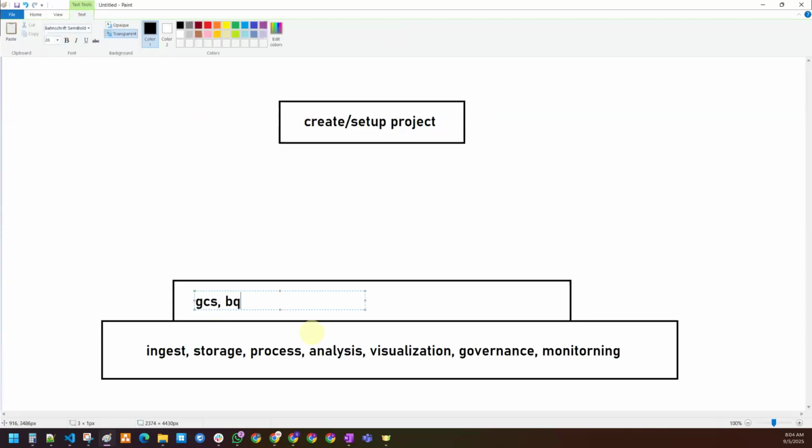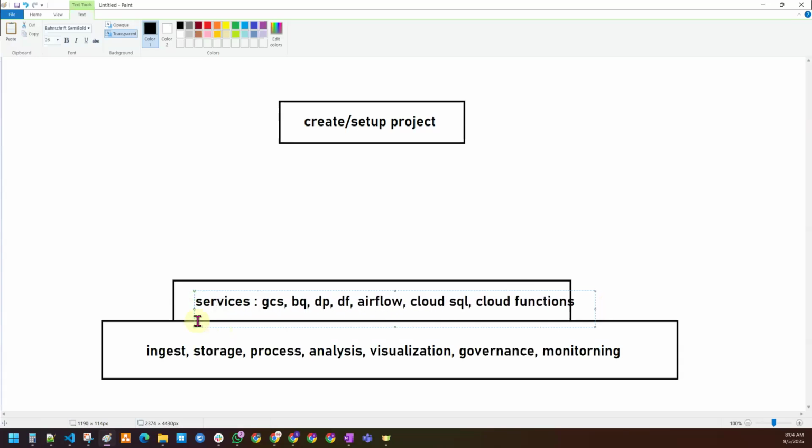GCS, BigQuery, Dataproc, Dataflow, Airflow, and Cloud SQL. Some of the names I'm mentioning, guys: Cloud SQL, Cloud Functions, right? So you want to interact with Cloud Functions also. These are some of the service names. This is called GCP services.